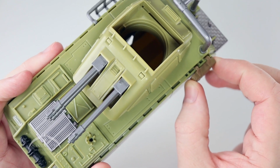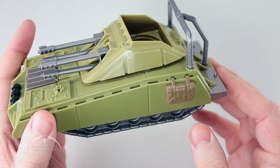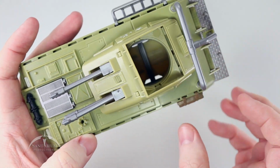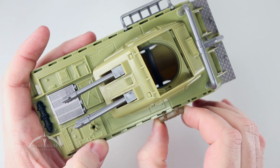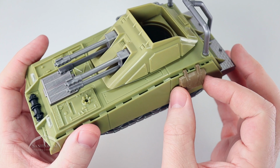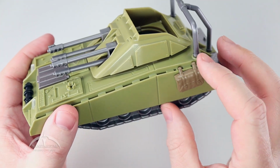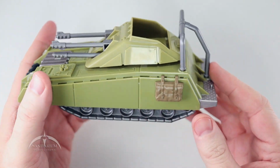But again, in my head, it works best back here towards the back where it sits flush. But again, move it wherever you want to move it. There's no real way that you have to put it. It's entirely up to you. But for me, it's going to be back here at the back. Get back in place right there. And that's pretty much it.